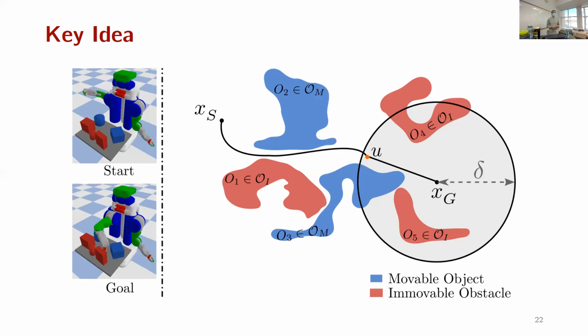You still at some stage need to deal with the fact that the objects are not going to magically vanish. So if you imagine that they're not there and plan a path that goes through them, executing that path will almost never be valid with respect to the interaction constraints. So you do need to account for how that object that you pretended was not there needs to move, because the path that you've computed is certainly not going to move it in a way that's valid. So you need to do something on top of that, which is essentially what we're getting out of solving the multi-agent problem. It tells us that, look, we first pretended that this wasn't there, but now that it is, I'm going to tell you how it needs to move so that you can execute the path you computed.